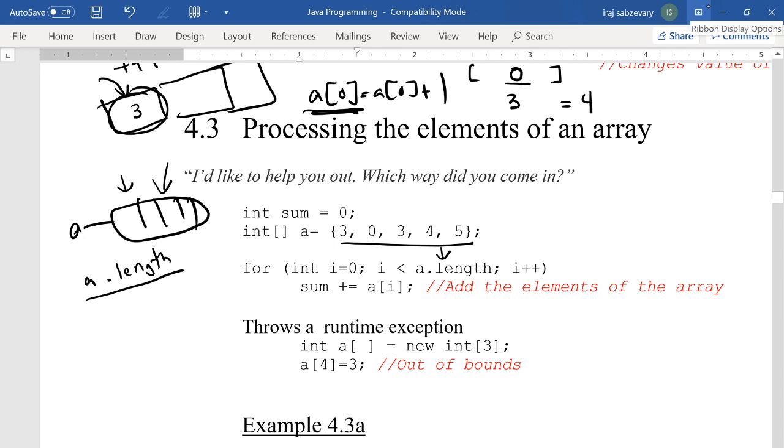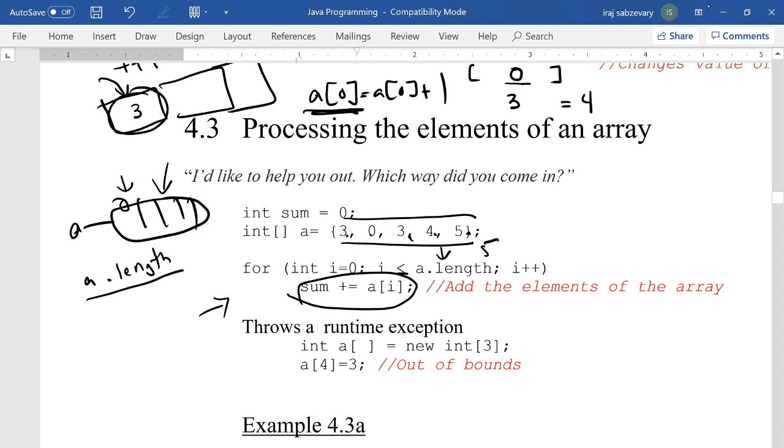And the length, it just so happens that it starts with 1. It's like how we count as human beings. 1, 2, 3, 4, 5. That's 5. Now, if we start from 0, which is what the first index is, then we really want just 0, 1, 2, 3, 4. And so that's what this does, the less than that. And so we come up with a summation of all of these together. And so that's what we have at the end.